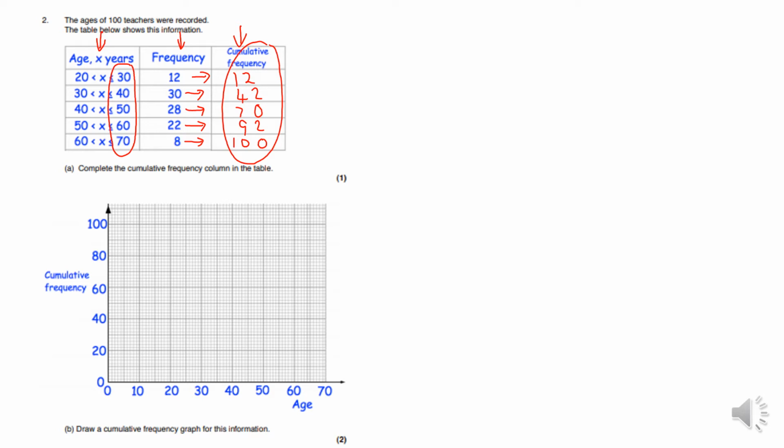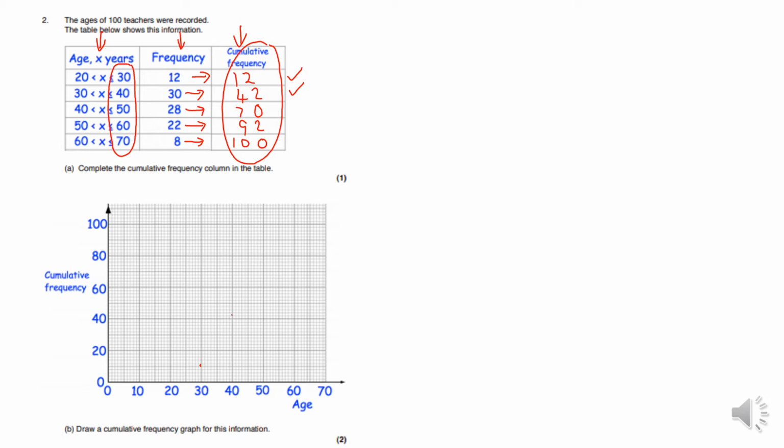So the first one here, where it says cumulative frequency, we need to find 12 on this. Look at the scale first. You've got this scale up here, 10 is going to be up here, so each small square represents 2, and then we need to put it across 30. So 12 is roughly up there, and 30 is roughly up there. I'm just going to draw a little dot up there. For the next one, it's going to be 42 on the cumulative frequency, and it's going to be against 40. So 42 and 40 is roughly about there.